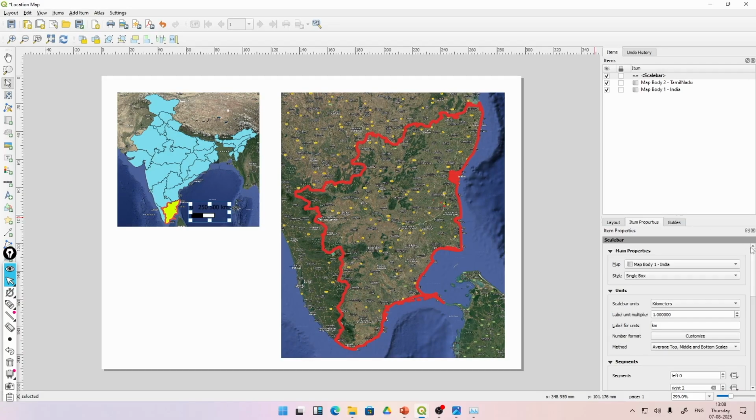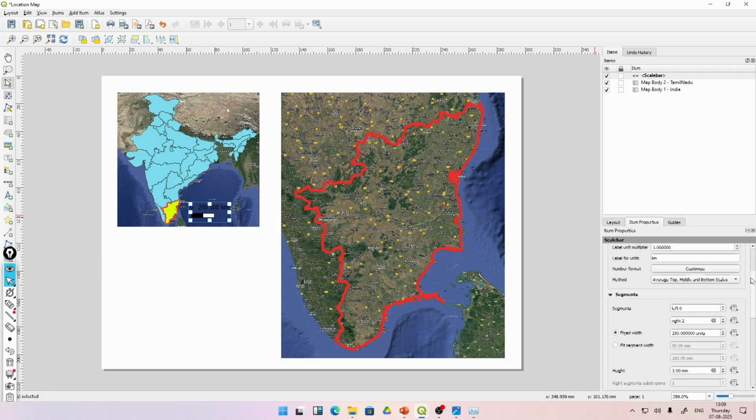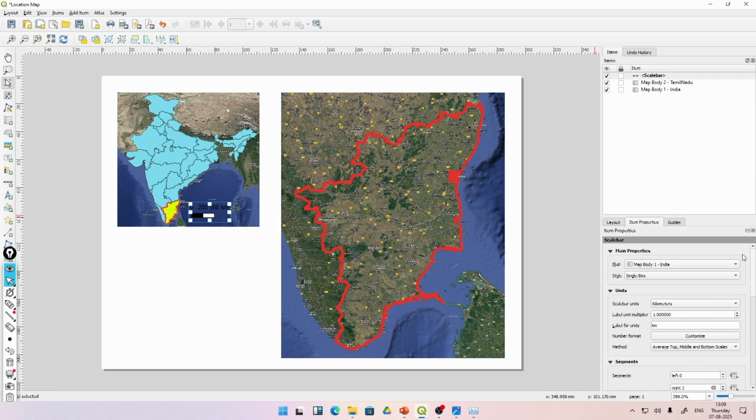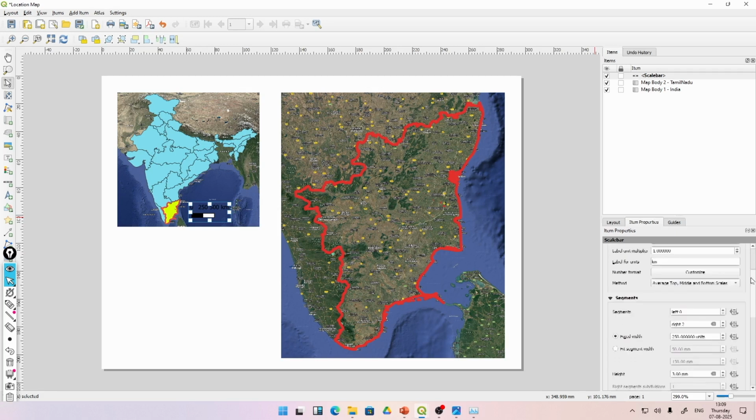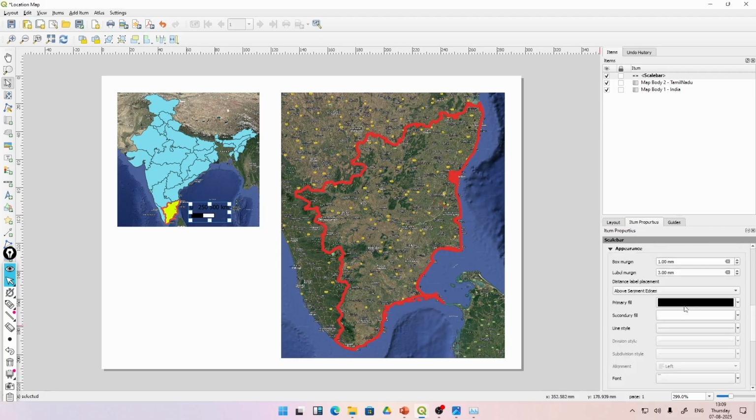And for this scale bar, for every item of the map, you always have the item properties. I think I missed telling you this, but these properties are called the item properties. So, in item properties you go for the map scale, you will have this option to change the font or color. So, we are just going to change the color, you click on the appearance option.